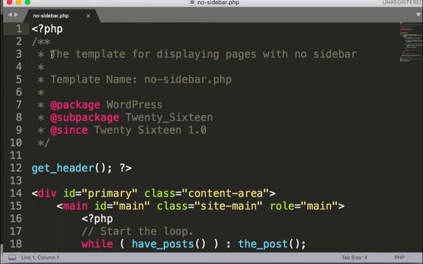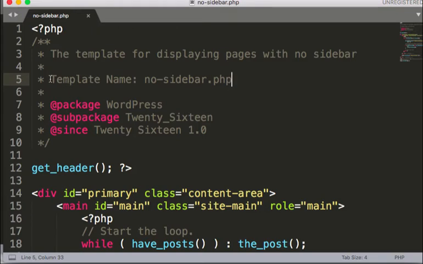So we've done two things in our comment to modify this code. One is we've changed it to say that this is now going to be the template for displaying pages with no sidebar. But this is the really important part of the comment that has to be changed so that this page will now show up in our dashboard as an option that could be used on any page.